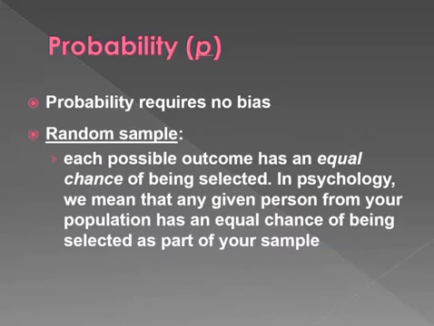So because probability requires situations where there's no bias, as a consequence, at least when we're thinking in terms of science and psychology, probability requires that we have a random sample of people, or participants in our study. And I want to note that this is different from random assignment that we spoke about earlier in the semester, right? So random assignment requires each individual in a sample that you're using for your experiment to have an equal chance of being placed in either the experimental group or the control condition.